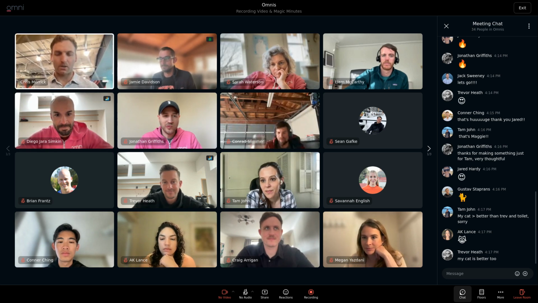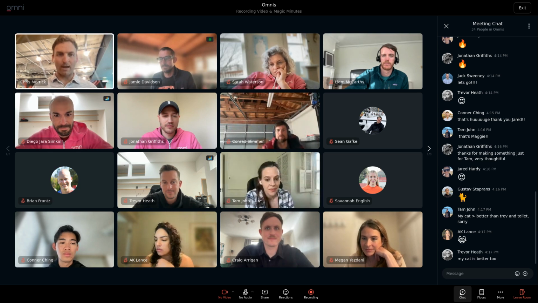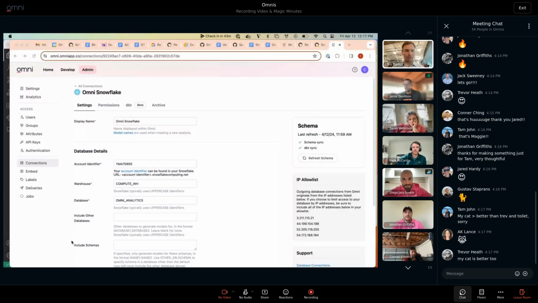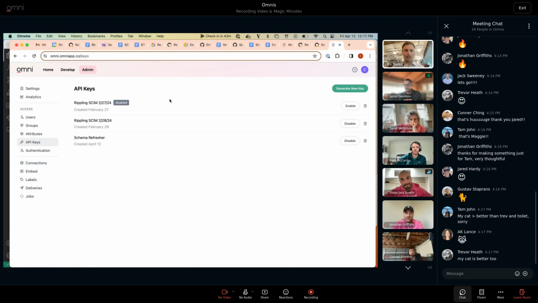So the context here, this is something I demoed a very rough version of a while back, but it's actually now in production. We now have an API for triggering a schema refresh. If I go to our API keys section, and this is still feature flagged, considered beta, but we can start giving customers access to it. Generate a new key. I've already done this. It's called the schema refresher. So I have this key.